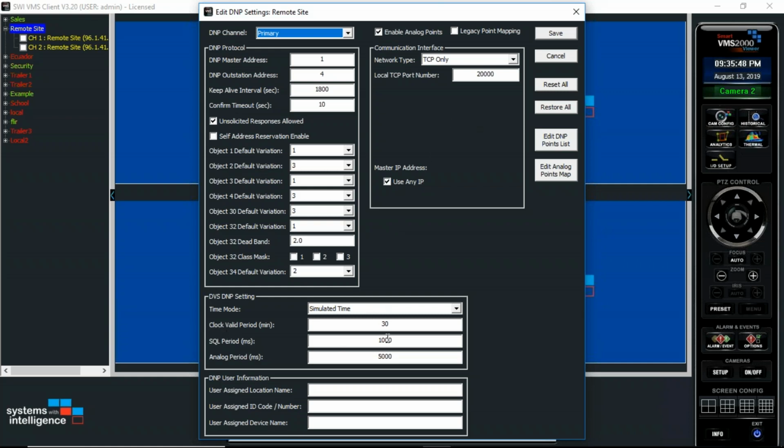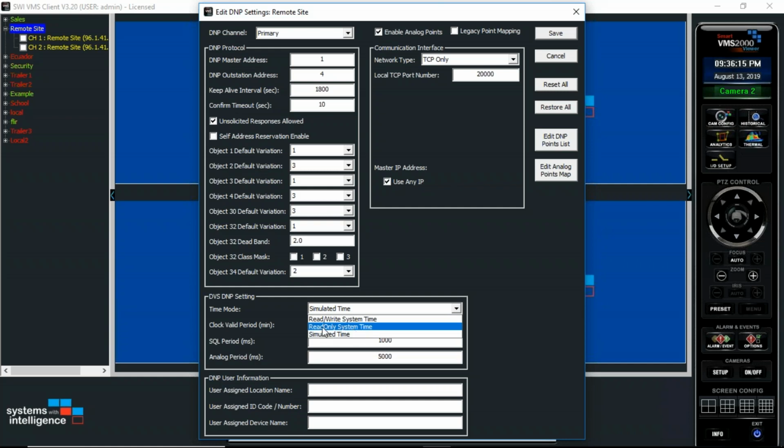Now, time-wise, there is a DNP setting. If you leave this as simulated time, the timestamp of all of the events in the DNP are going to have the time of the Windows in the DNP. You can change this to read-only time.